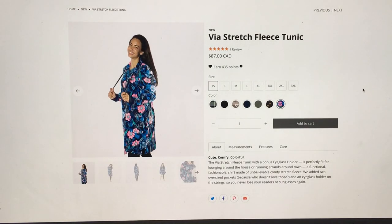So that is my first impression of the Via Stretch Fleece Tunic. I'm definitely buying these when they go on sale. They have to be a pretty good sale though, because I want to make sure that I can maybe buy more than one, if I like them. The only problem right now is I'm kind of perimenopausal, so wearing something fleece doesn't appeal to me as much as it used to, because I get way too hot way too fast. It's entirely possible I may never actually be able to wear this, even if I buy it, because I will be on fire. If I put this on, I will just melt into a puddle of goo. But I do really want to get it because it looks so perfect. And anyway, so there we go.